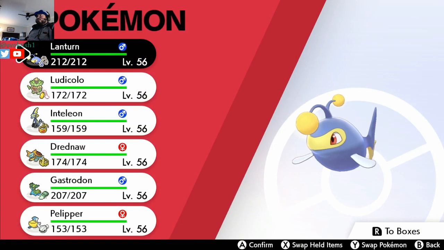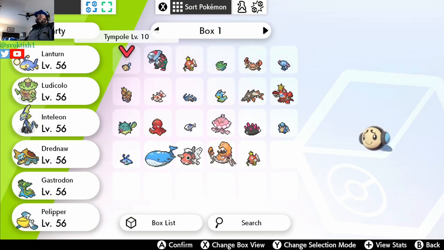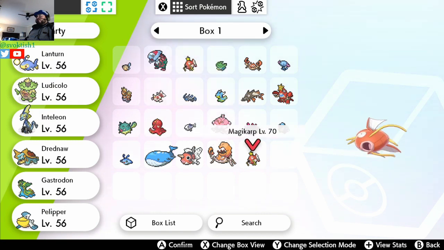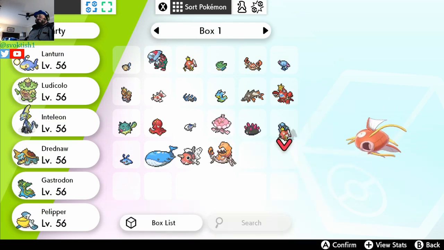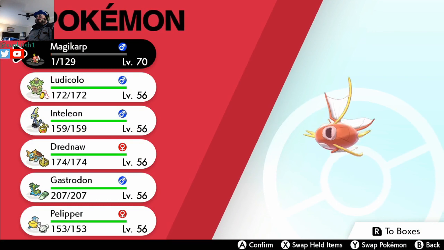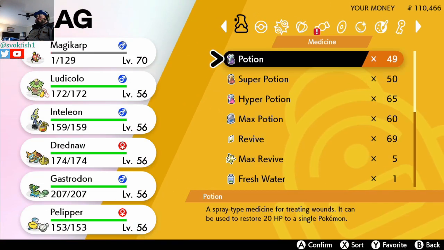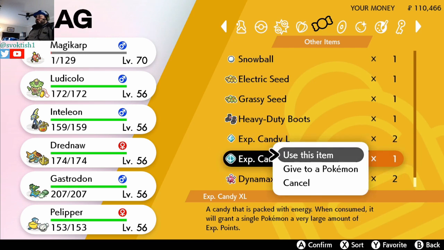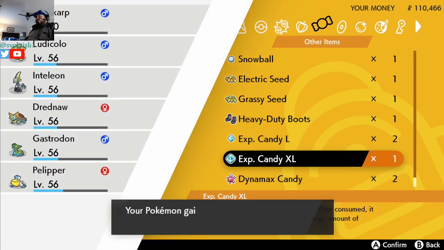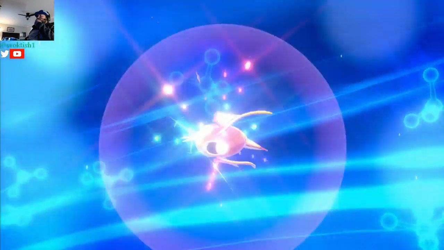Alright. Let's have a look here. Still have that Magikarp. I actually don't have a Gyarados. That's a level 70 Magikarp. Dang, yo. That is insanely strong. I'll put him on the bench after I evolve him for now, but... I mean... Like, okay, so let's evolve this level 70 Magikarp into a Gyarados. Obviously.